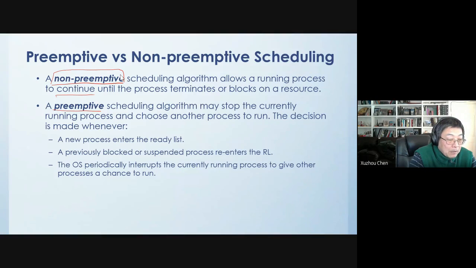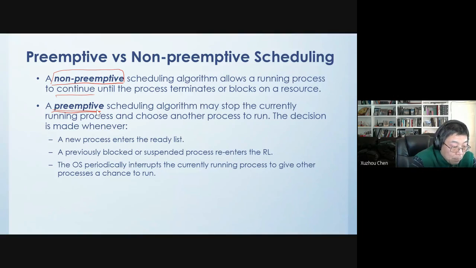The scheduler can decide to remove the current process off the CPU and allocate the next process into the CPU. Preemptive basically means the scheduler has the power to move processes from the CPU to the ready list, or from the ready list into the CPU.